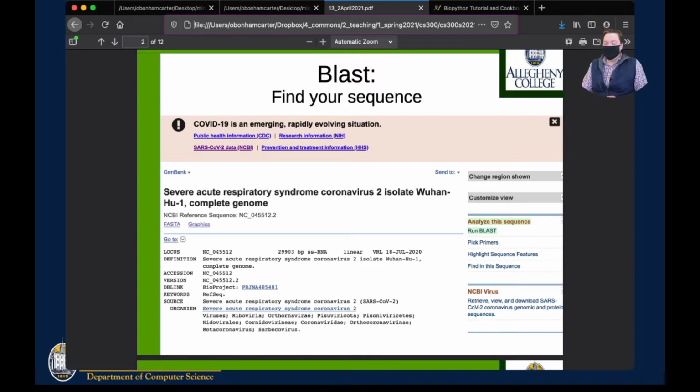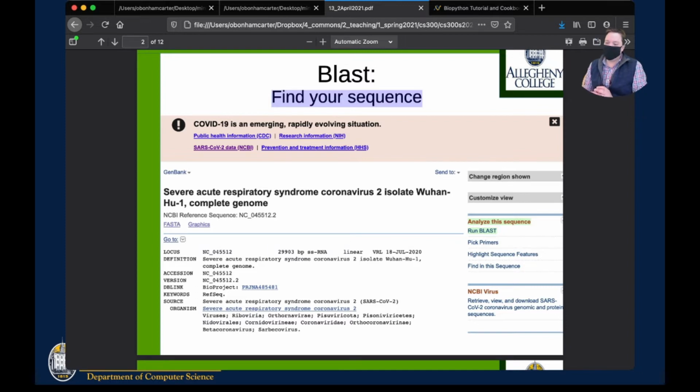I'll take you through the slides first, and then I'll actually work you through an example. When you start up a Blast search, you first have to find your sequence. That means you have to find out what sequence you're looking to search for. By that I mean some kind of protein sequence or a snippet of DNA, and you would like to see whether that protein sequence is known anywhere in any of the databases we have, or whether that sequence of DNA is known across any genome that's available to science.